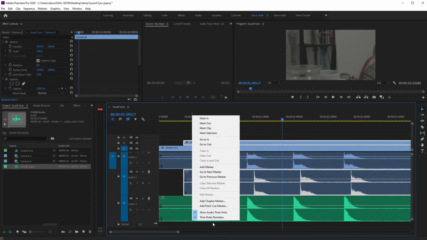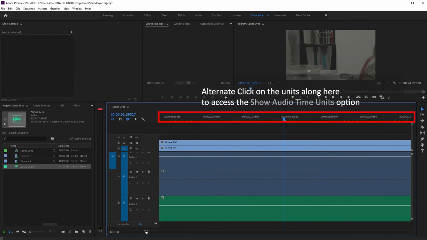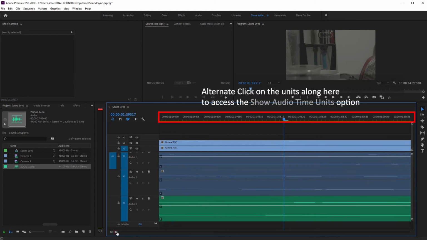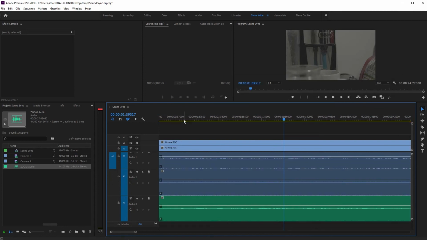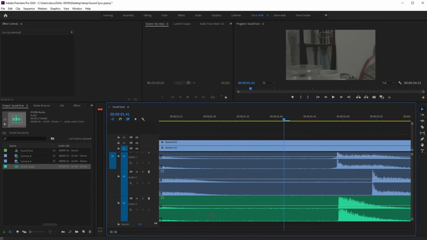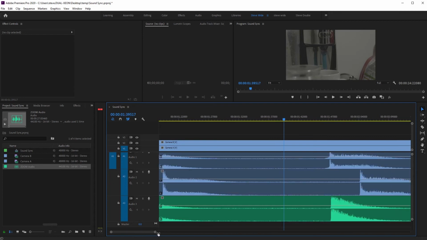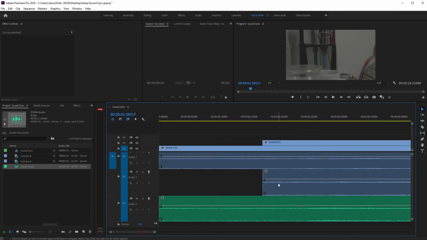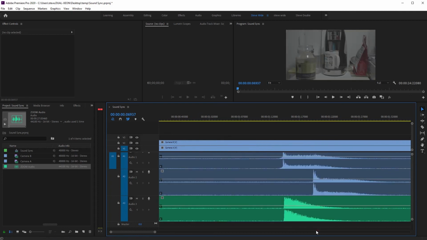The other thing to remember is enable show audio time units. The reason for this is if you zoom in, you can zoom into a much higher resolution on the waveform, which allows you to be much more precise with your cuts. If I just now go and take that off, you can see that the zoomed in resolution is nowhere near when you've got show audio time units enabled. So if you need to be super precise with your moving around and your cuts and all that with your audio, just remember to enable show audio time units.